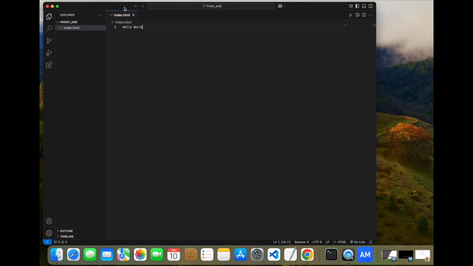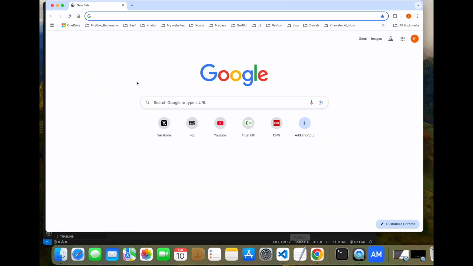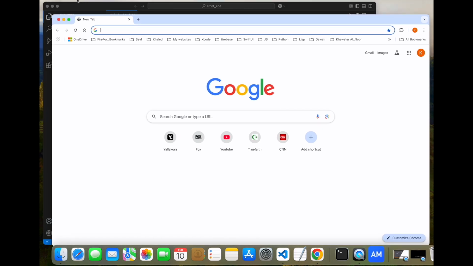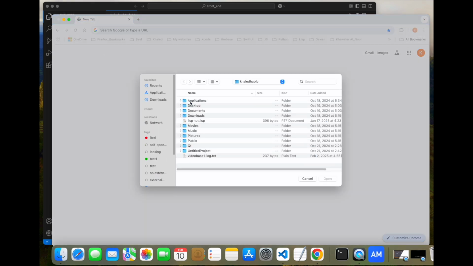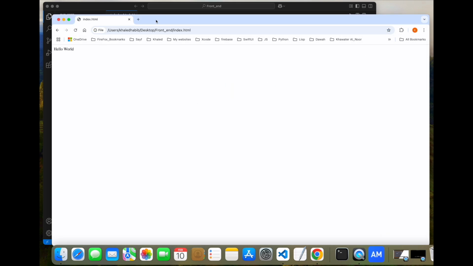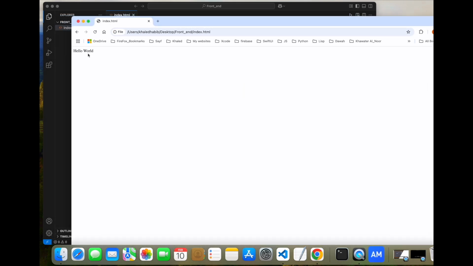So let's say I'm going to go over to my browser now, and I'm using, like I mentioned last time, the Google Chrome browser. So I'm going to open here, and then I'm going to go to File, on the top of the screen, and Open File, and I will go to the desktop, and on the desktop, front end and the index.html. So index.html, you notice now the file here, and it says hello world, because that's what you have written already in that file.